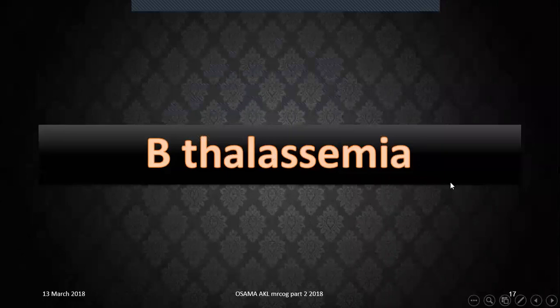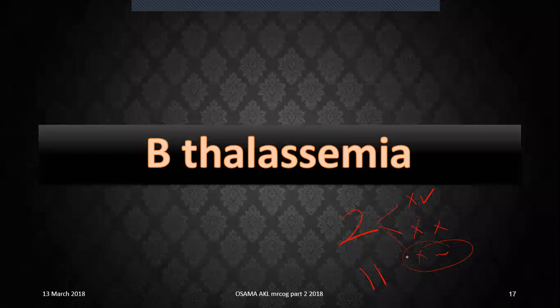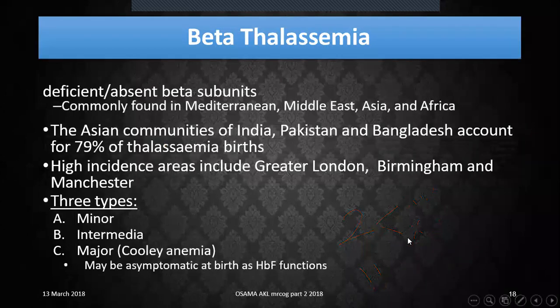Beta-thalassemia. Beta, it's encoded by 2 genes on chromosome number 11. We have either 1 gene affected, or we have 2 genes affected, and 1 gene is affected and the other is borderline. So we have intermediate picture. We have minor, major, and intermediate. According to hemoglobin level, we will determine whether this woman needs blood transfusion or not.